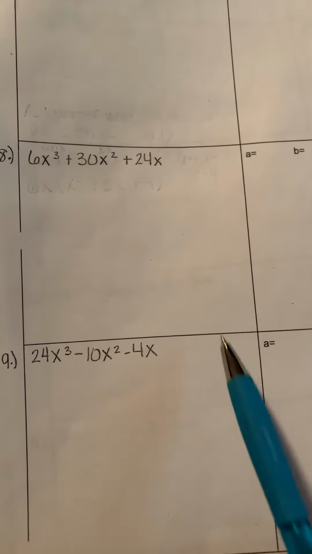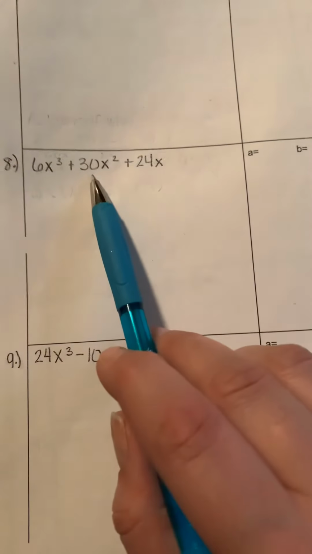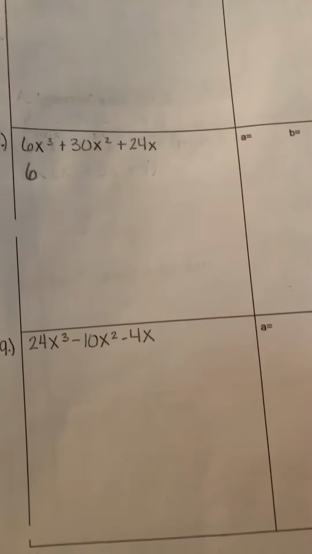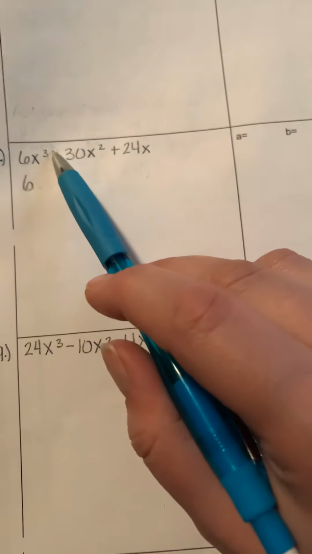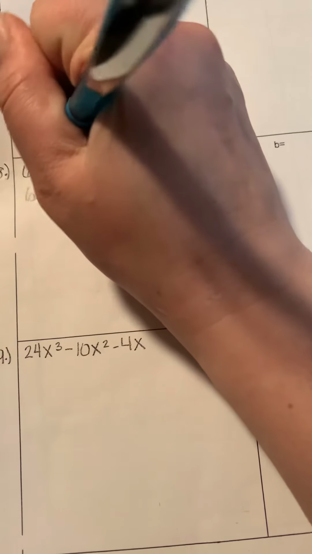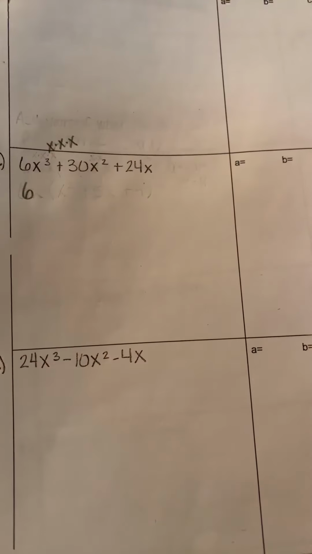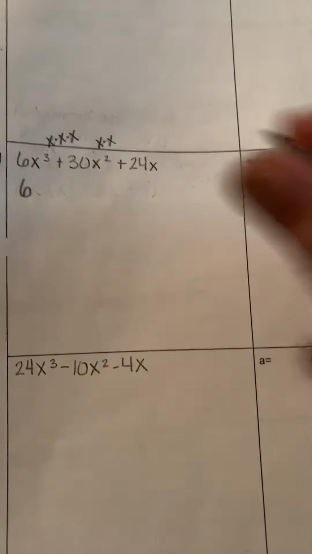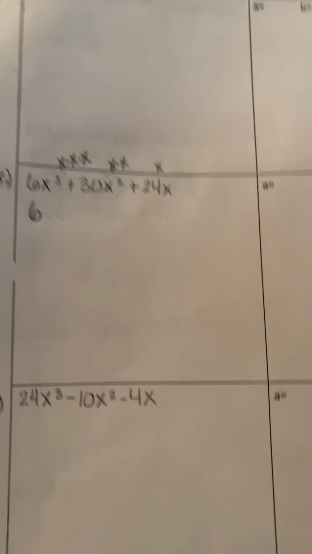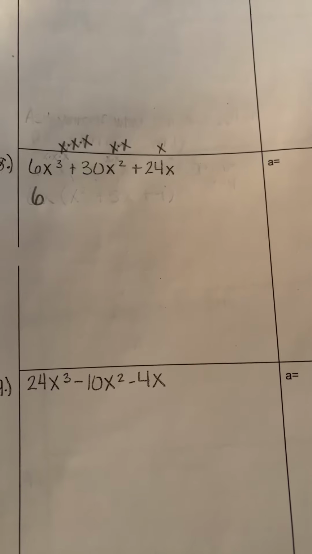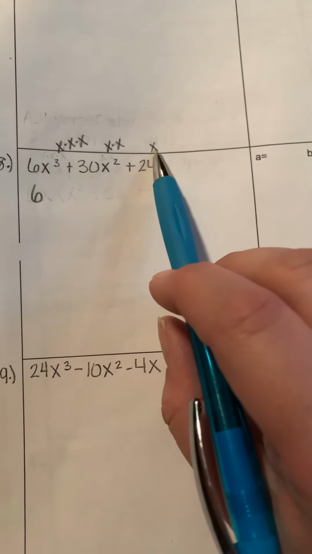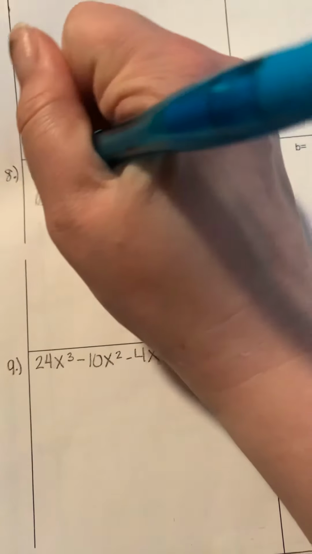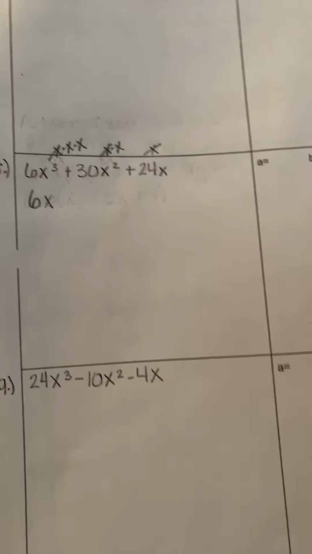And the answer to that is yes, we can take out a 6 from each of these terms. So if we pull out a 6, then we also have to ask ourselves, well, this is x to the third, so this really means x times x times x. This is x to the second, so x times x, and then just one single x term here. So how many x's can be pulled out of all three terms evenly? And the answer would be just 1. So we're going to also pull out one single x. Then I'll go ahead and cross off that we pulled out an x term.